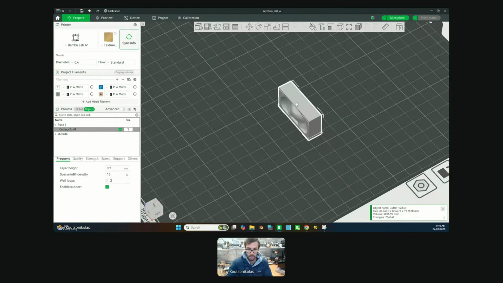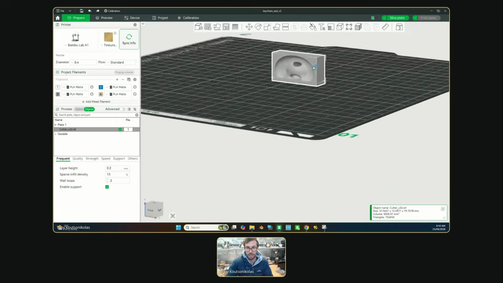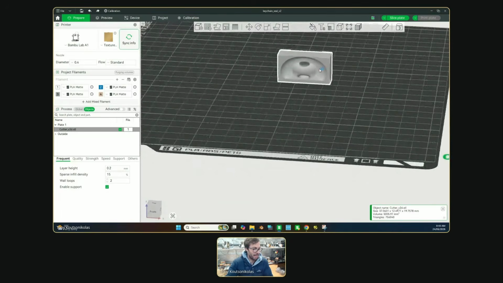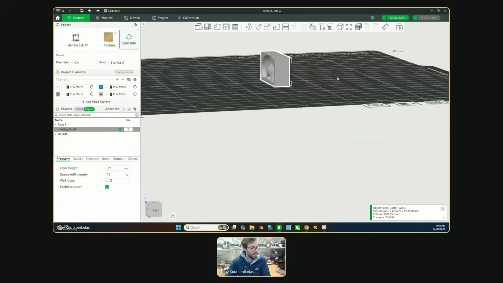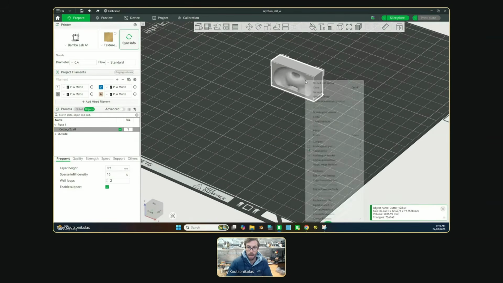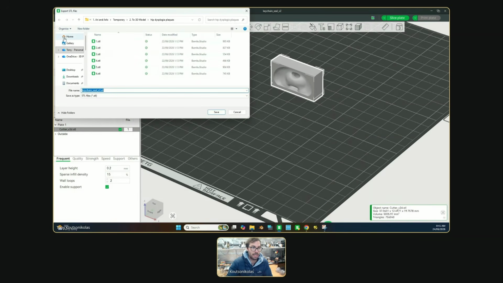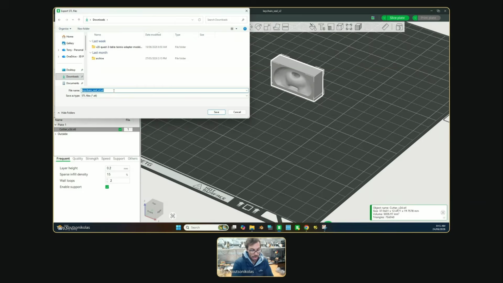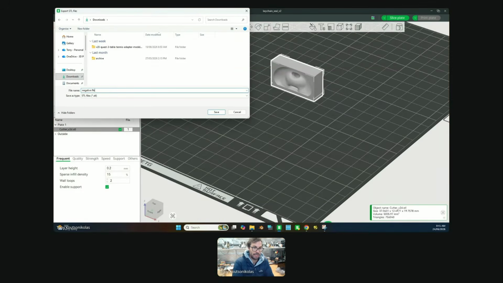Now I've just got this guy. And look, it's a really weird shape. It's actually the inverse of the cutter. It's the subtracted version of it. There's a rectangle around it and then they've subtracted that feature from it. I can right click this and go export as one STL. And that is going to be what I'm going to export as my negative flexi cutter.